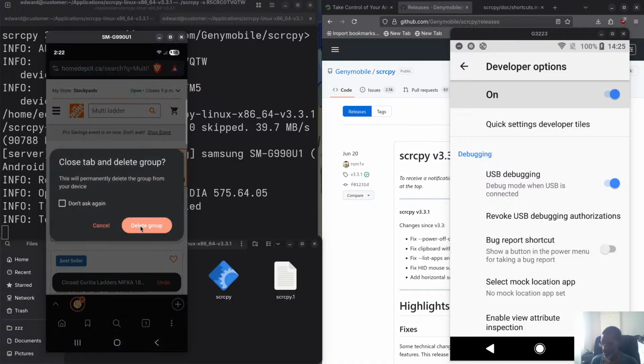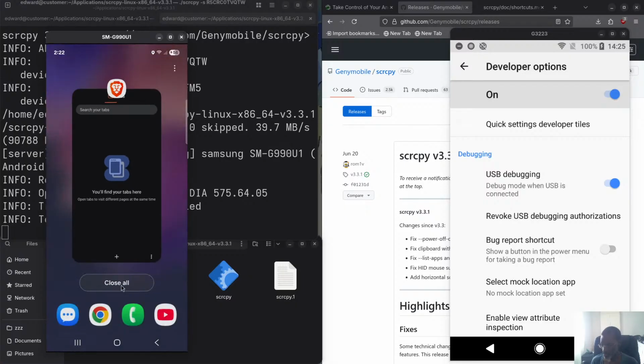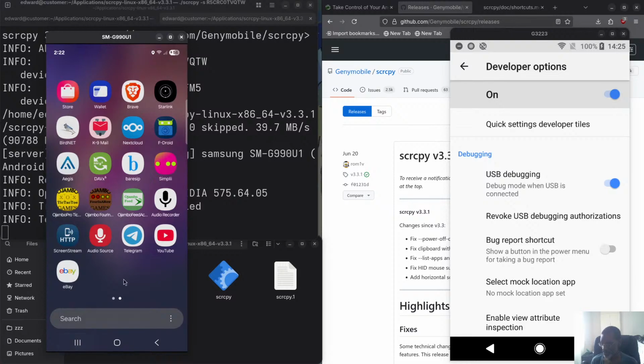I'm using the mouse now, so I delete the group, and I can go back. I can close, and you can see I can control the phone. Oh, there you go. For example, another app. What other app can I open? I can open up some of the games. So I can still have the other phone here. You guys didn't see this, but the other phone was dimming. When I put my mouse over, it actually lit up a little bit. Sorry, I can't show you that, but there you go.